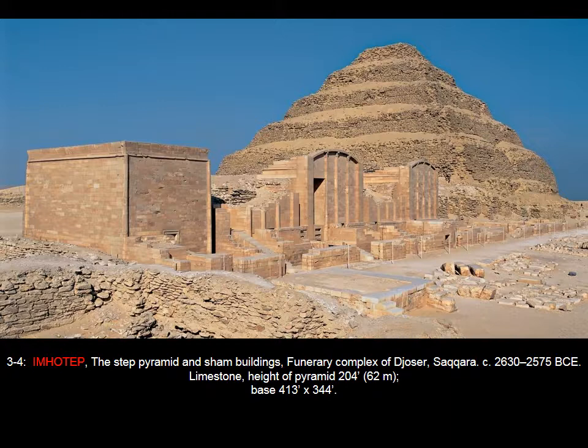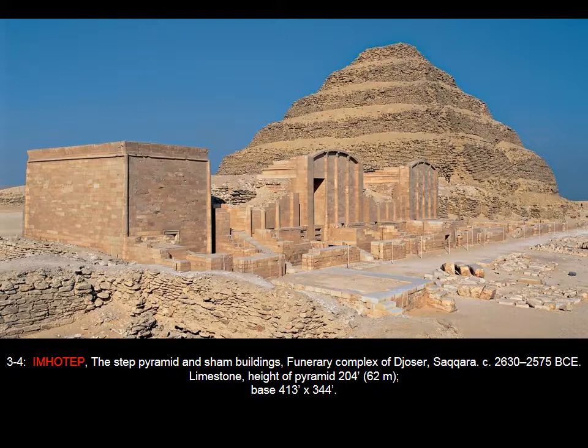And originally it probably was intended as a simple mastaba, but over time the idea came to stack the mastabas one on top of the other so that you have about a 6-level pyramid. We call it a stepped pyramid because you can still see those individual steps. And it now stands about 204 feet high, so a very, very large structure entirely built out of stone, limestone blocks. We know the name of the architect involved.